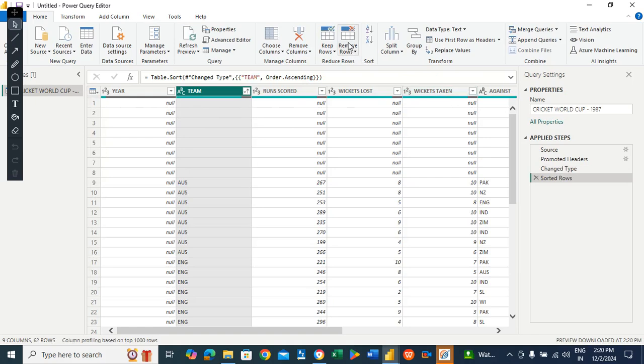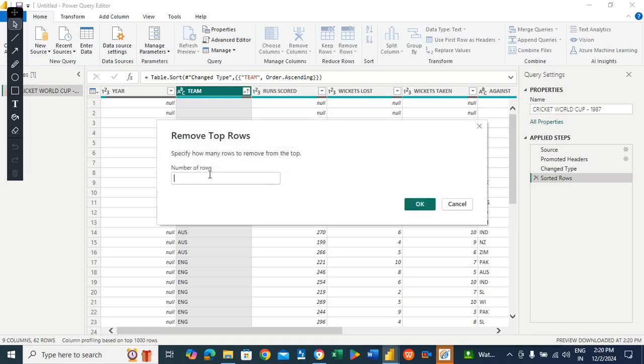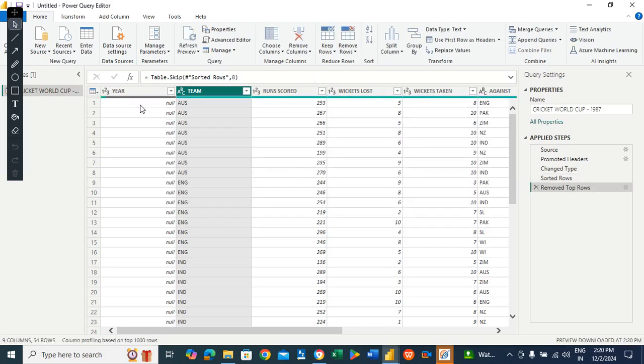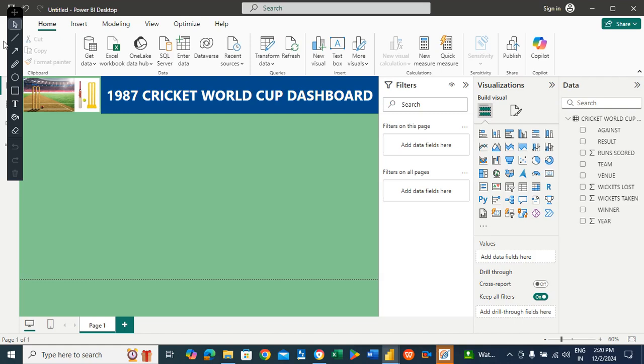I'll click on remove rows, remove top rows, and I will mention the number of rows that I want to be deleted. The initial 8 rows need to be deleted. Click on OK, and then I'll click on close and apply.